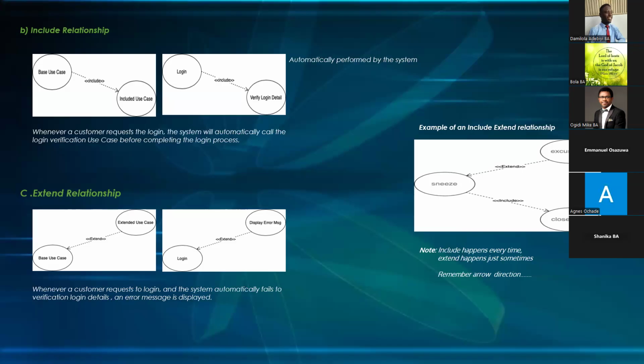Remember, this is the fourth component of a use case diagram. Relationship is the first component. We talked about the actors. We talked about the system boundaries. I've also talked about the use cases itself. So now we're talking about the fourth one, the relationship. Now, identify the first one, which is the association relationship. That is the solid line.